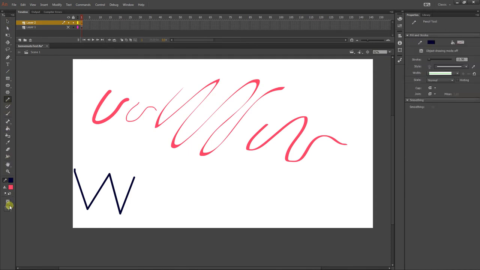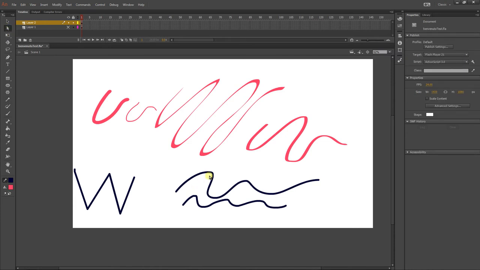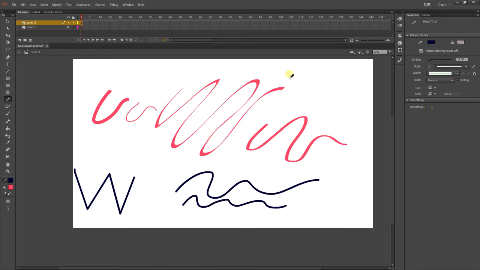Or there's the smooth one, which has a setting over here, right? So you can turn it all the way down, or turn it all the way up. And when we do that, by the way, if I click the one that was like 50% smoothed, it looks like this. Oh, that's actually not too bad. Normally when I turn that all the way down, it goes kind of crazy. Let me see if I can get it to go crazy.